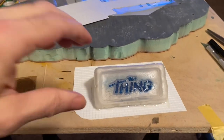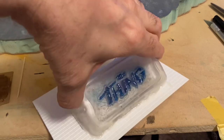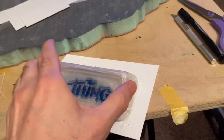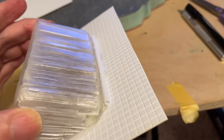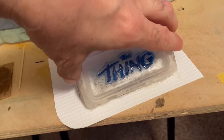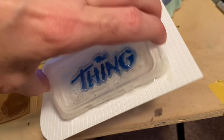So I decided to take a little bit of a diversion from what I was originally doing with the block standing up. But I still have the block idea of the ice. So what I did was I cut it off at an angle, as you can see. So it's facing out this way. First I cut off the bottom so it was all open. Then I cut off that angle.